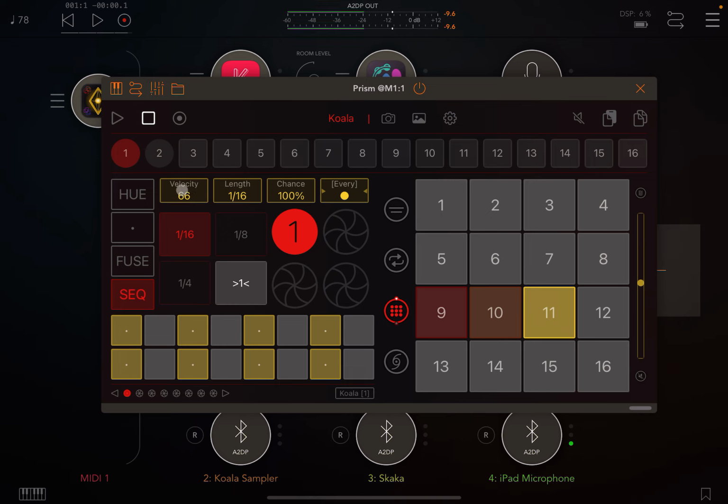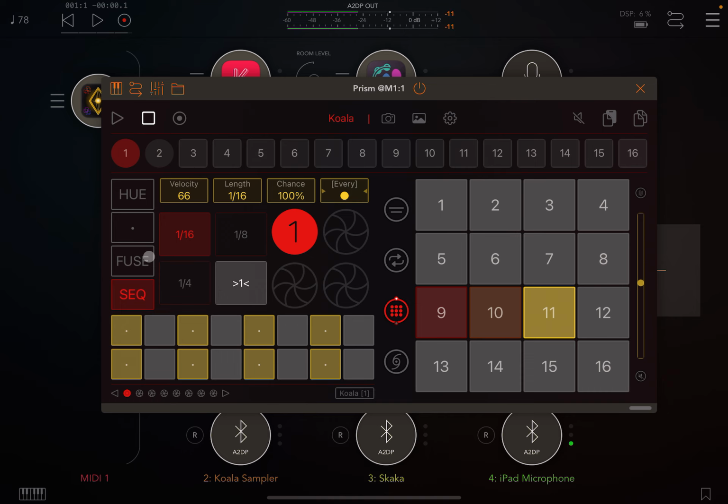I don't know because I don't have my keyboard with me. If you can plug a keyboard in and it responds to the velocity of the keyboard, that would make this way easier because I don't like having to manually adjust everything. It's kind of annoying. The chants and the trigs, I get. It makes sense. All right. So there you have it.